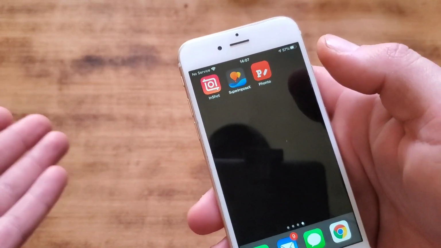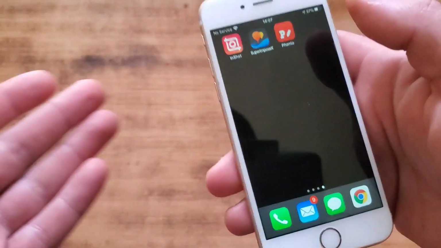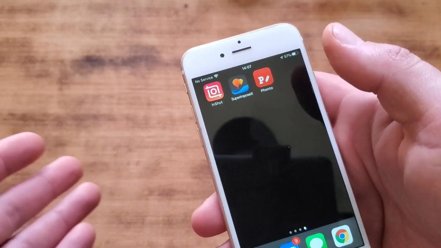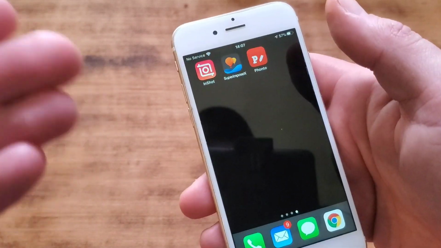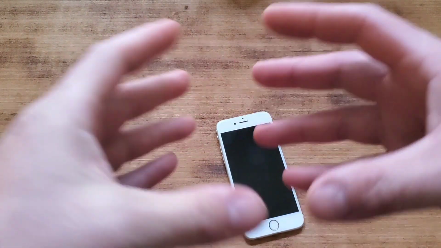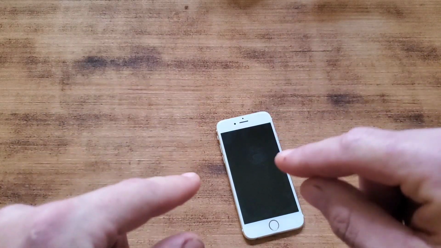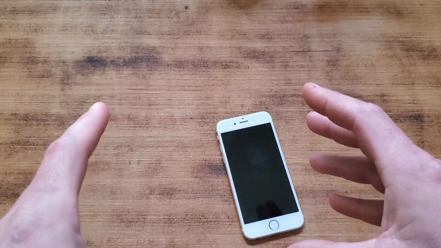Go download InShot, take a look at it. Just play with the free version for a while. Film some video clips, play with it. If you got any questions, feel free to email me. My email's in the description of every video I ever make. I know this was just a broad overview, but to actually show you the ins and outs of everything in that app, it would be a 3-hour video.